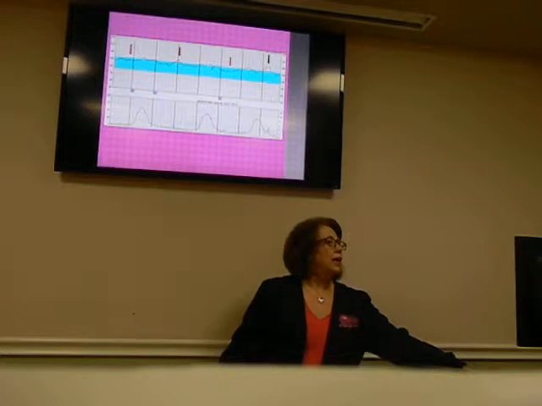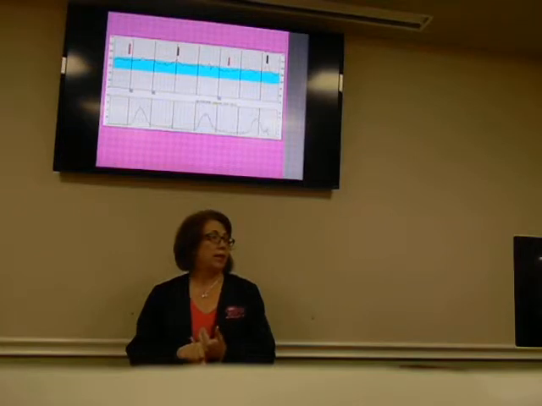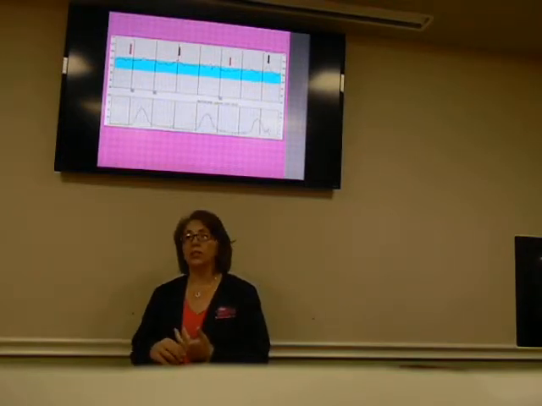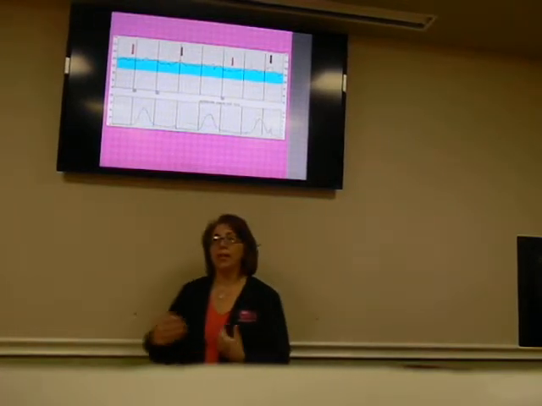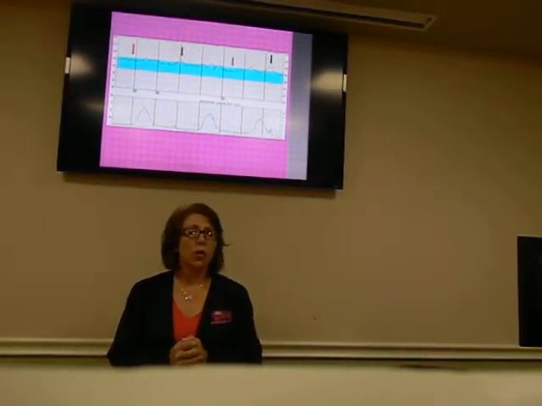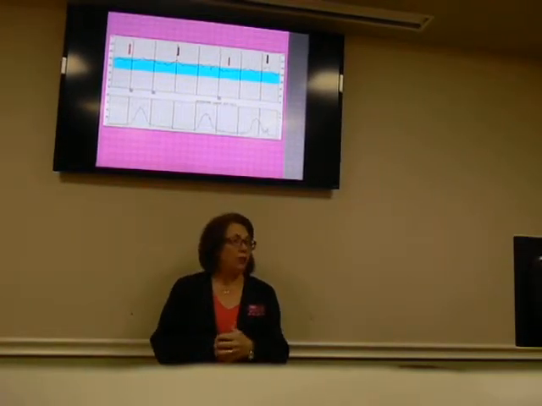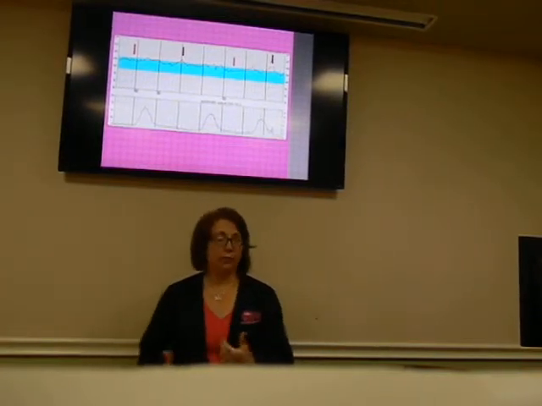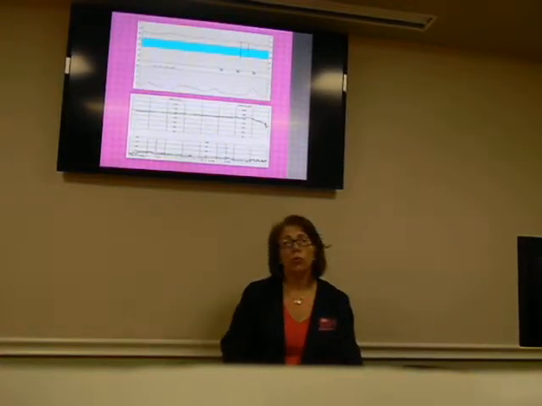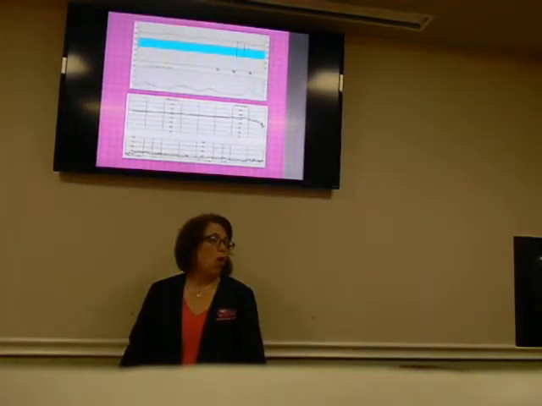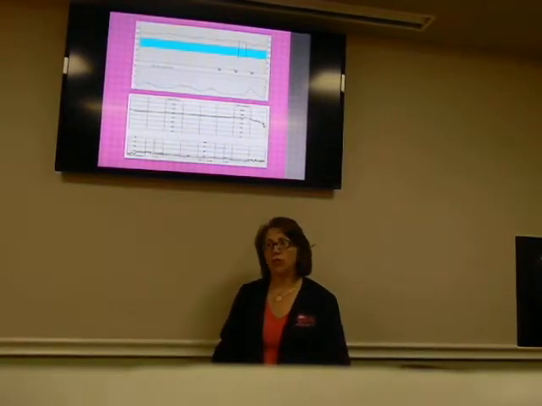So, if you have squiggly lines and rises above the heart rate, then that shows that the baby is doing well. Those are signs of a healthy baby. So let's talk about signs of a baby that could possibly be in trouble. So basically it is the absence or the opposite of what makes a baby healthy. So if the heart rate is above or below 110 to 160, or there are no squiggly lines as you see in these, then that shows some concern for the baby's heart rate.